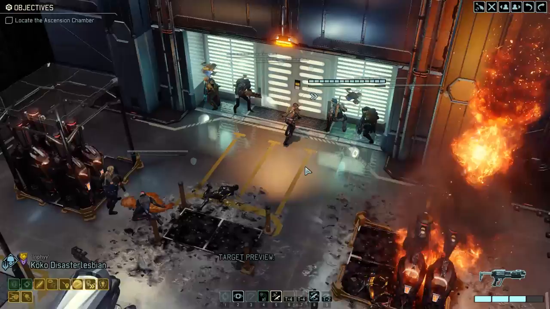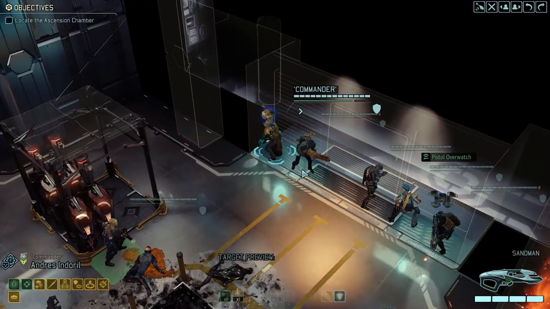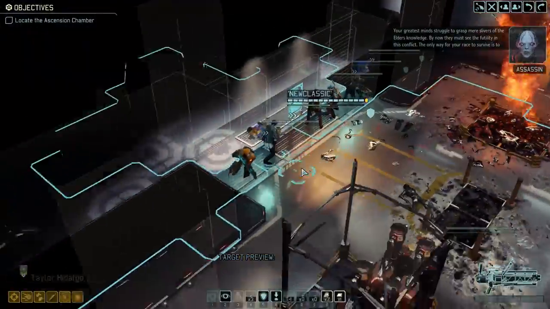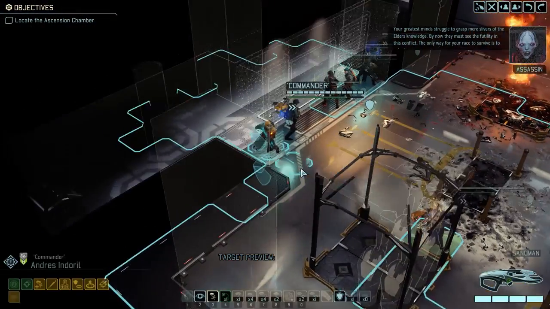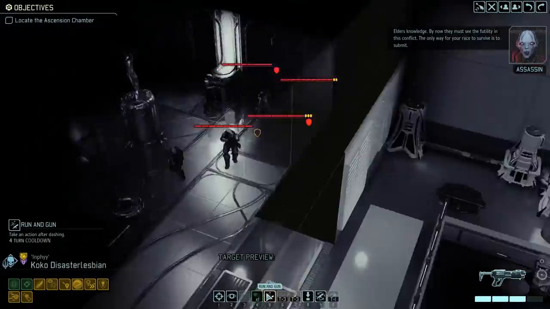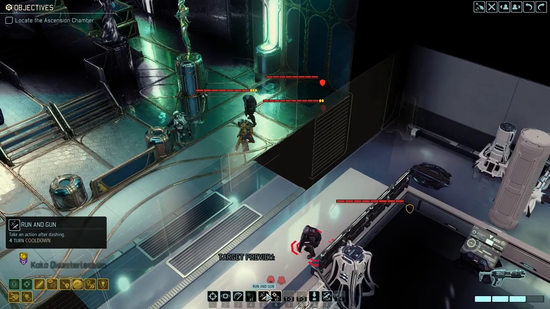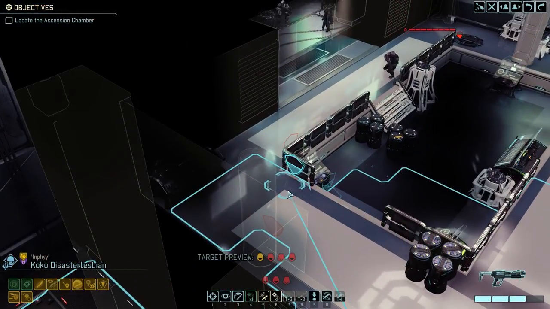Well, as long as we don't open the door, this still looks like cover to me. I'm on it. Overwatch. Affirmative. Covering now. The greatest minds struggle to grasp mere slivers of the Elders' knowledge. By now, they must see the futility in this conflict. If you take a look. The only way for your race to survive is to submit. They're all a bit far away, aren't they? Yeah, they are. Okay.